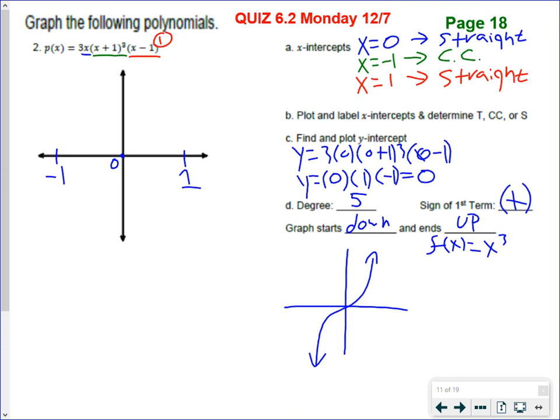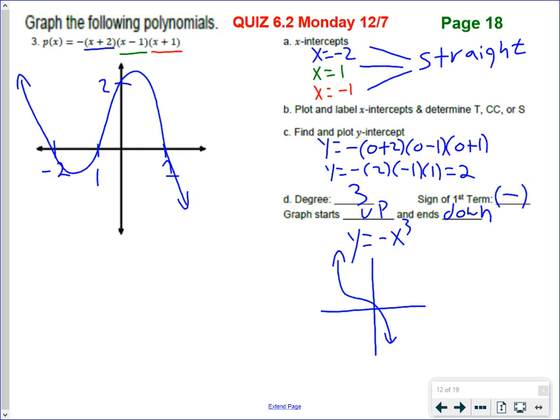So now that we know what our starting behavior is, our ending behavior is, our x-intercepts, our y-intercept, and how we'll react to the x-intercepts, we can go ahead and graph our polynomial. So we start at the bottom, and at -1, we have a concavity change. So we'll go through it like that. At x equals 0, we're going straight through it. And at x equals 1, we're going straight through that point as well. So our graph will look more or less like this. For number 3, you guys go ahead and pause the video and try it yourself, and I'll pop up the answer, and you can double check yourself with mine.